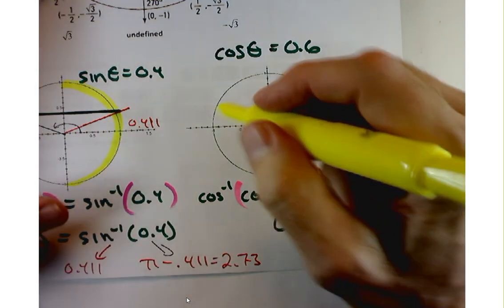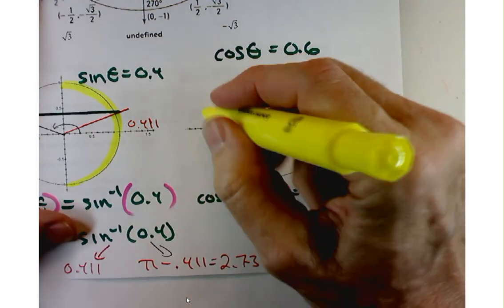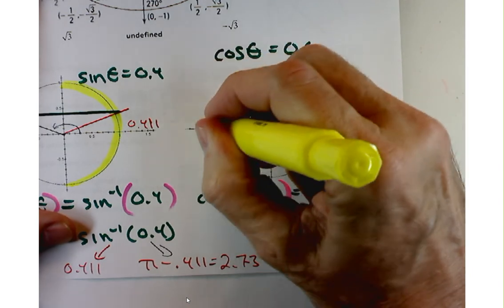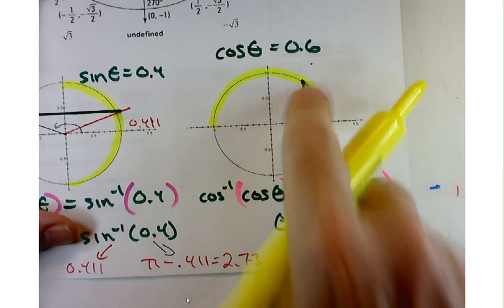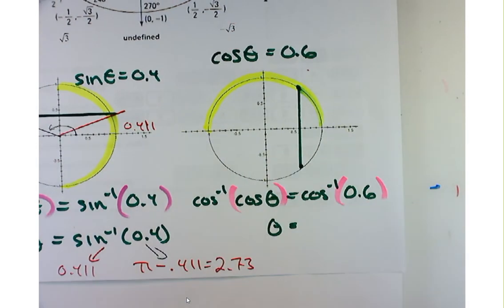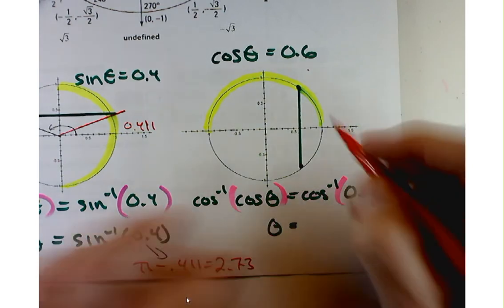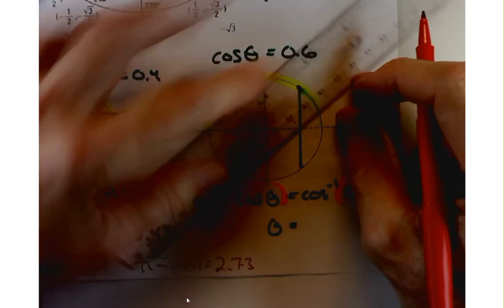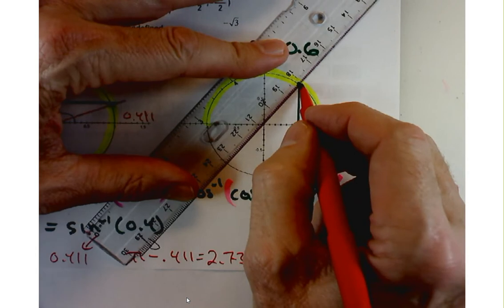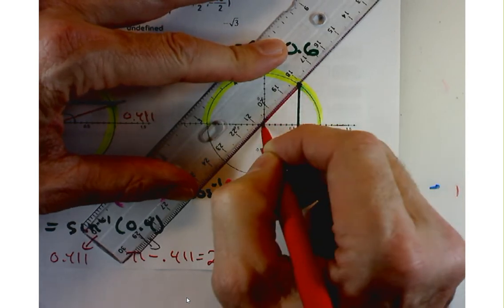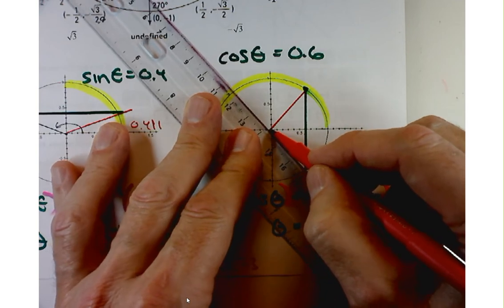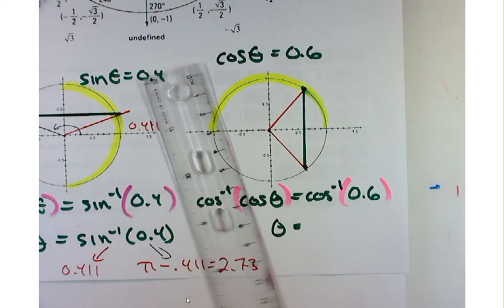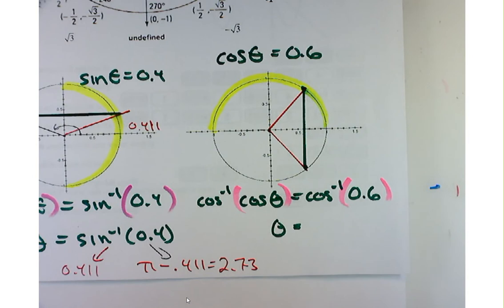All right, so cosine inverse is going to give me one of my angles. It's going to give me this one here. I'm still going to need to figure out that one down there. And thanks for being a good sport, Sean. So that one here, and I'm going to need this one here. So let's do the inverse cosine of 0.6 and see what we get.